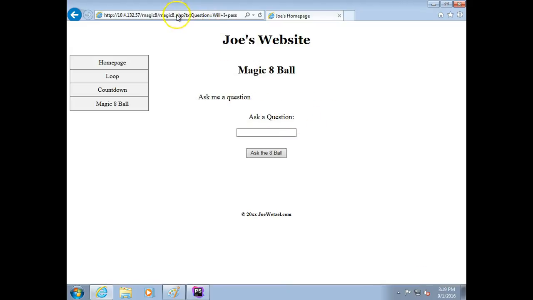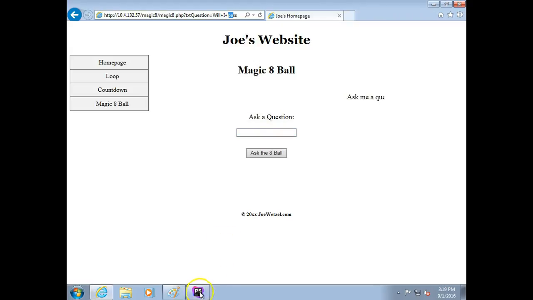But up here, I see magic 8ball.php question mark txt question, will I pass? So at this point, it took the value and it threw it up to the server, and then the page reloaded. And because the page reloaded, there's no value in here because that was the previous page.